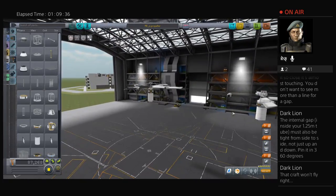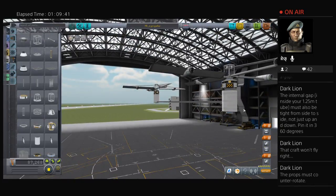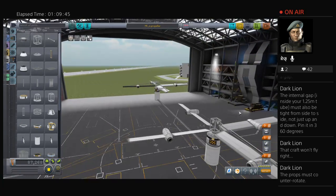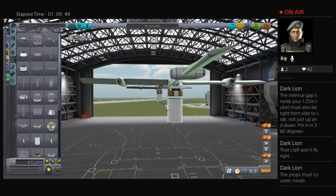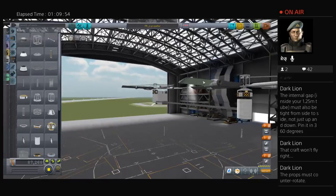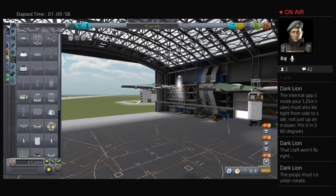This craft won't fly? Are you trying to tell me this craft won't fly? Oh, okay. Counter rotate. Okay, that's simple, counter rotation. So what, just flip the blades the opposite way?